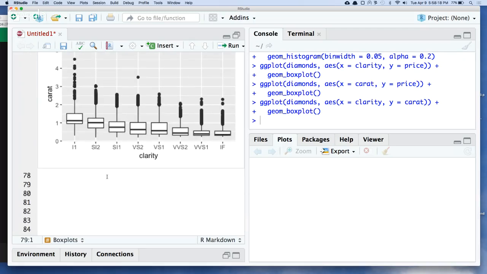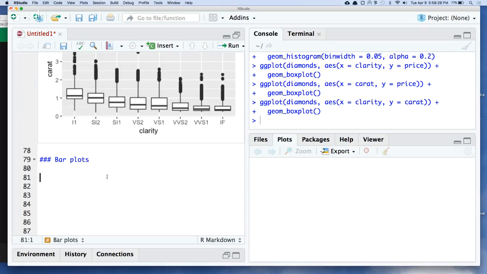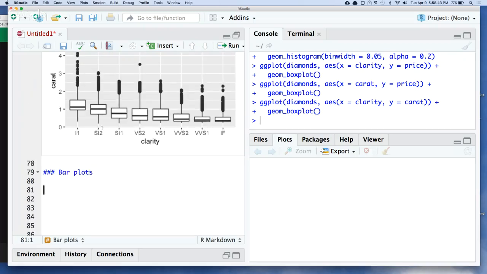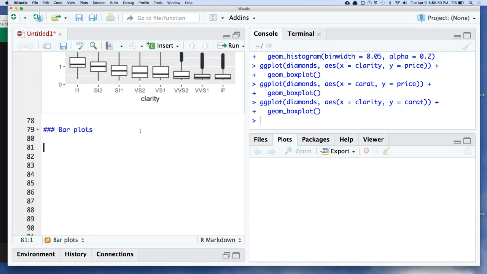Anyways, the final things we're going to touch on my side are bar plots, and then we're going to talk about line fits. Bar plots are a little more involved, which might strike you as ironic because bar plots themselves seem relatively uncomplicated to interpret. But in our example, let's say we want to plot clarity versus caret, and we just want to create a bar plot of mean caret for each of these values of clarity.